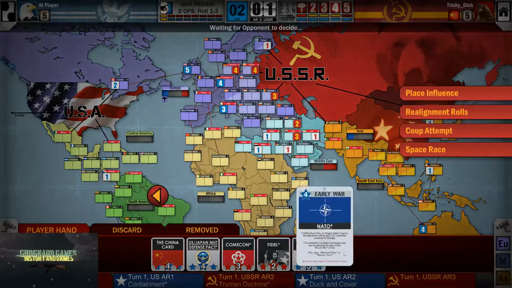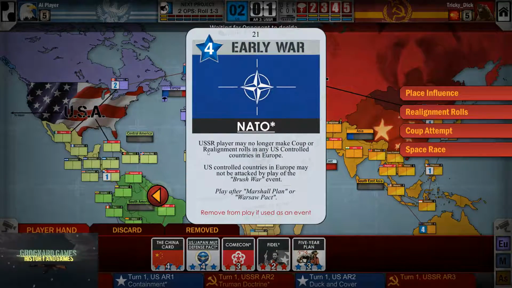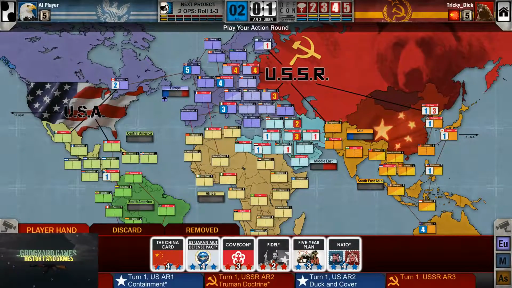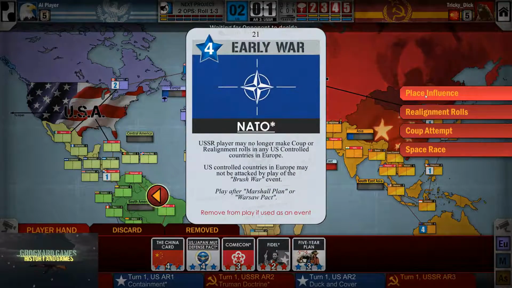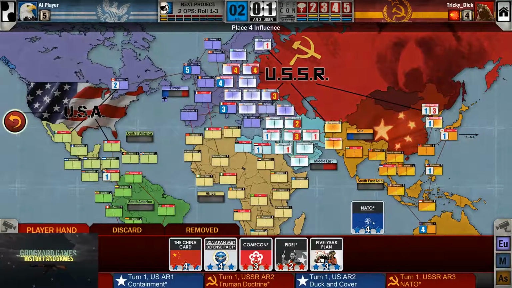So what I'm going to do, let's look at NATO. USSR player may no longer make coup or realignment rolls in any U.S. controlled countries. U.S. controlled countries in Europe may not be attacked by the Brush War event. I don't think we played the Marshall Plan or Warsaw Pact, so I'm going to play this for influence. Let's do that, because it's 4, that's pretty big.